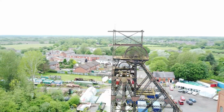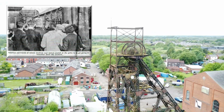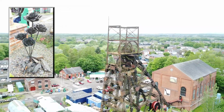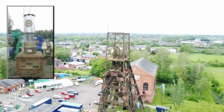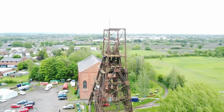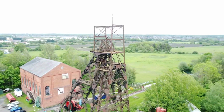The trustees, who run the Lancashire Mining Museum charity at Astley Green, want to commemorate the lives lost and the acts of incredible bravery when an underground fire broke out at the mine in 1939. 5 men lost their lives in a series of explosions and a further 4 were injured. The fatalities included the pit manager, who died while leading the firefighting operations.